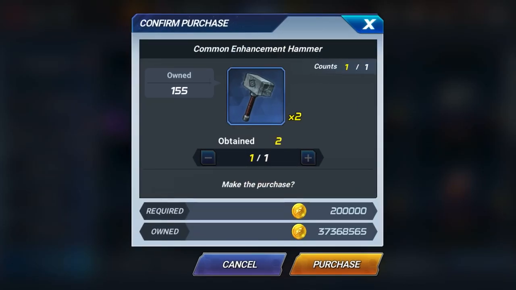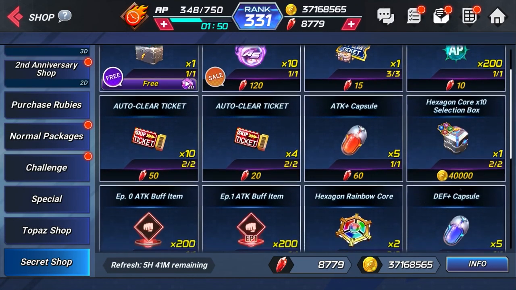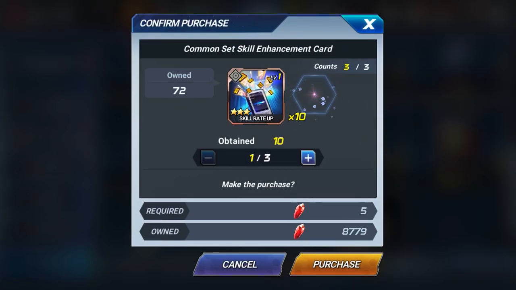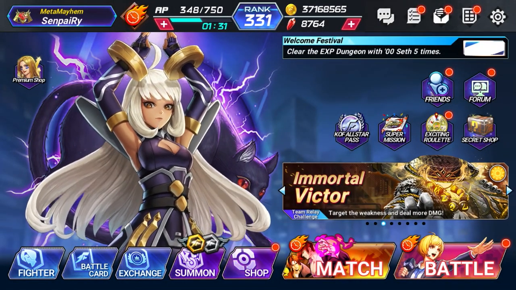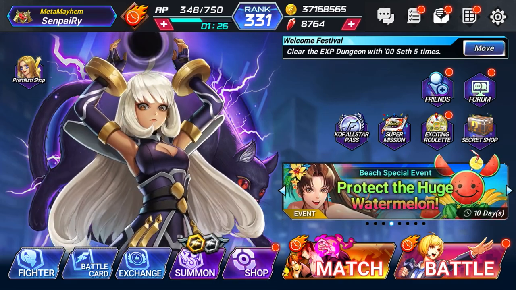And also check this out. They have common and uncommon hammers for just gold in the secret shop from time to time. Y'all don't have to do this, but I do because I have a lot of set and option cards, and for only 5 rubies for every 10 cards, you can spend 15 rubies and get 30 of the synth building cards. And that's kind of what I do. So you don't have to do that part, but the hammers are very important.